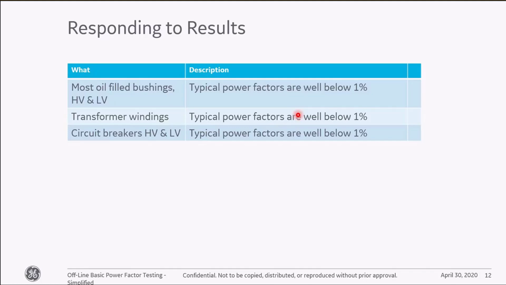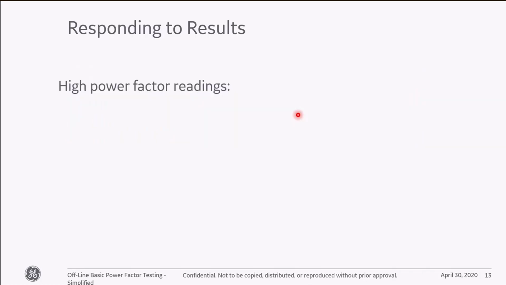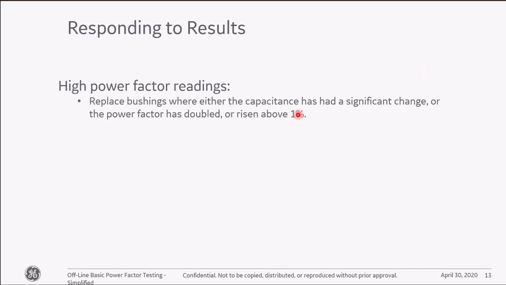You don't even need to know how to do it, which is why I think maybe this version ought to be communicated to everybody doing those kinds of things out in the substation. They'll at least have a basic understanding of it. High power factors. So, if you have a significant change on a bushing, obviously you probably want to make a change or go ahead and replace the bushing.